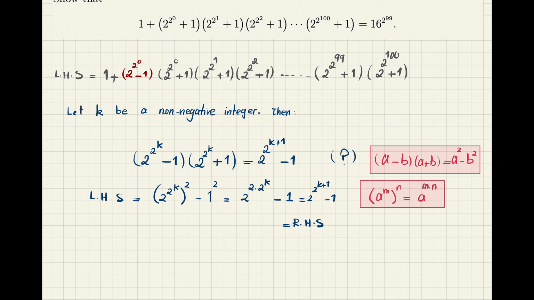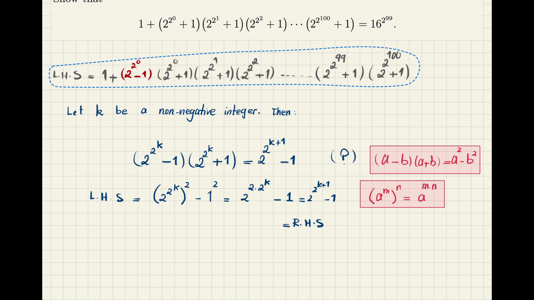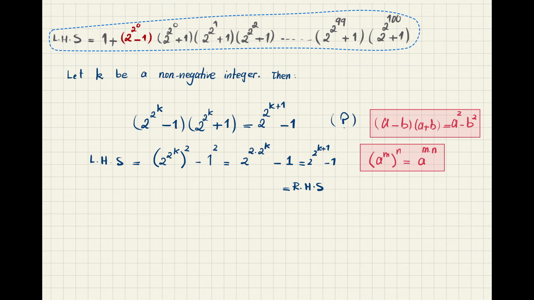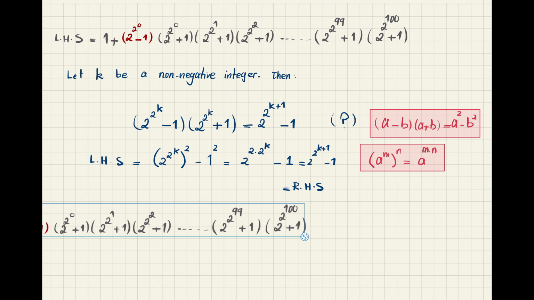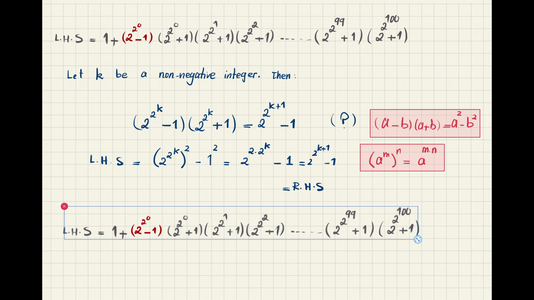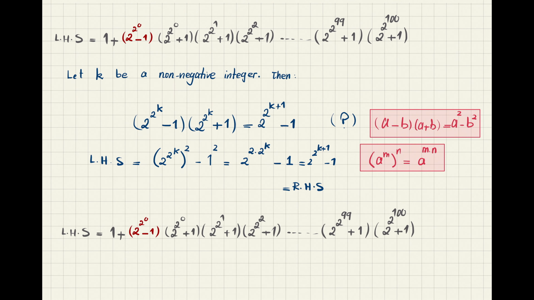Okay, so now let me copy and paste all these expressions here. So let me just copy this and put this here, and yes, so let us see what is going on now. Okay, so here now, if I consider only this part, you agree with me that this expression that you see here is of this form, but k is 0 here.